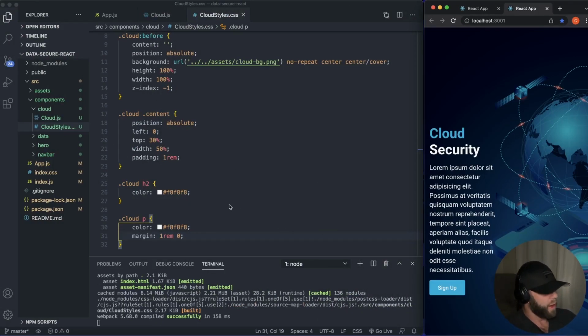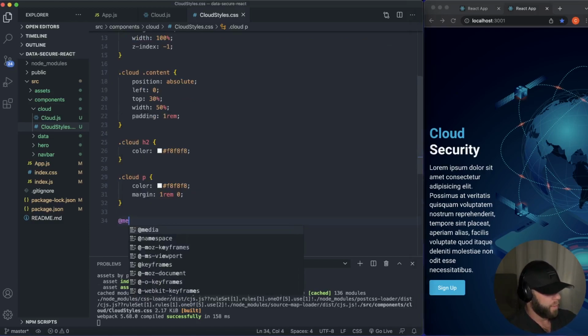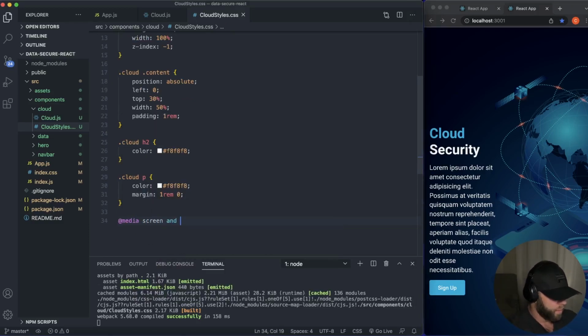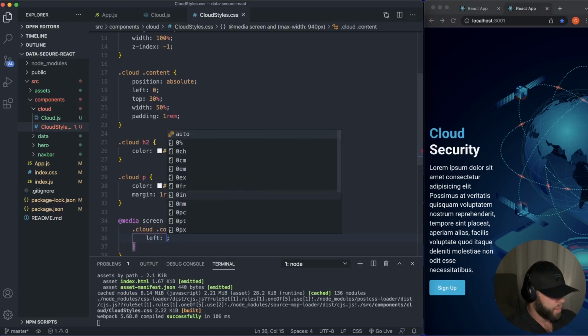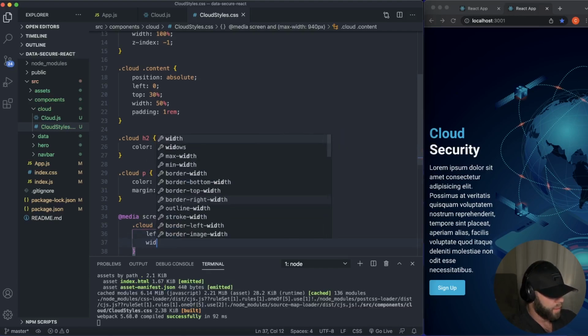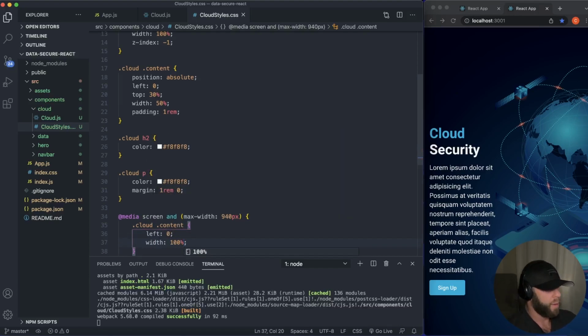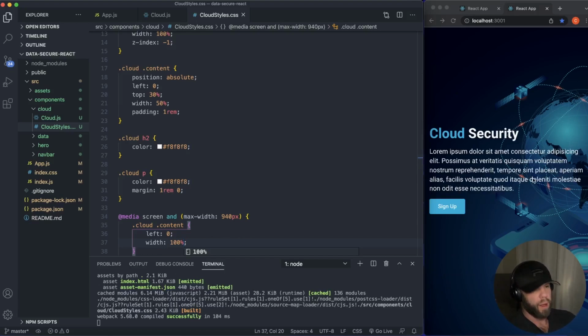So for our media queries, let's go ahead and add those. Max width of, that's right, 940 pixels. Then we already have that at 0, but that's what we want right there. Looking clean. All right.